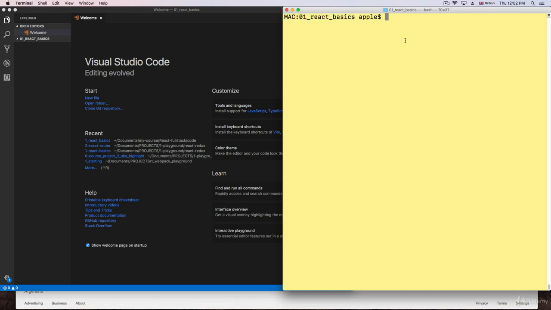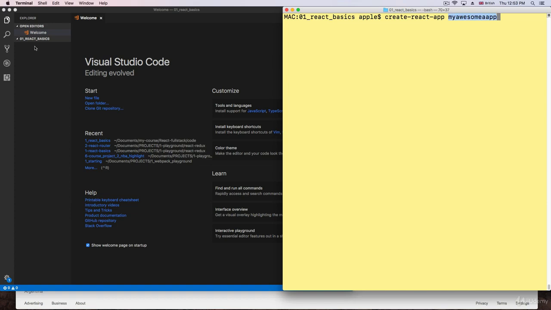So I'm going to go to the terminal and I'm going to say create-react-app, just like that. Now, if we do a space and we type a name, something like my awesome app, whatever, this is going to create a boilerplate inside this folder.